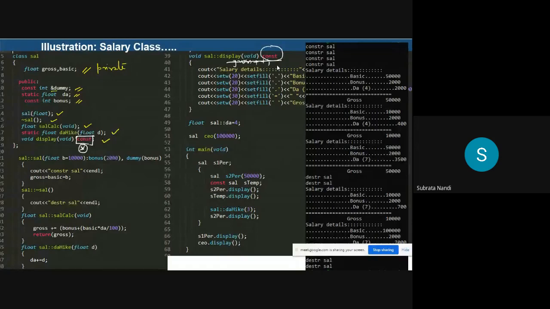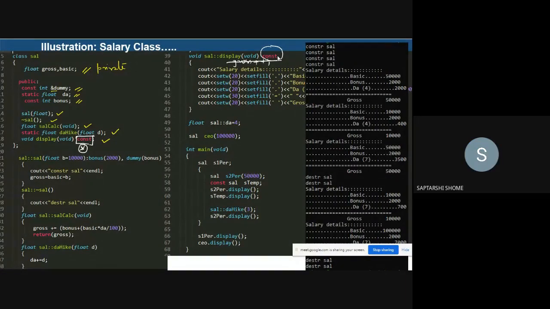So it's better to tag it as constant. Now the point is, where should I put the constant keyword? If I put it here or here, it will be interpreted that the return type is constant, right? But I just want to mention that the function itself is constant. So there you have to write the const keyword here. Is that okay? Yes, sir.